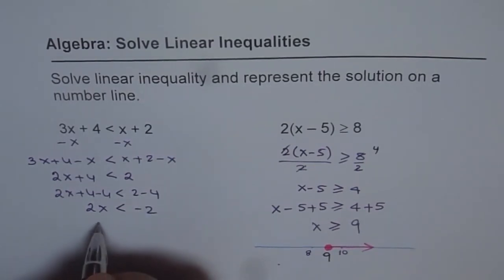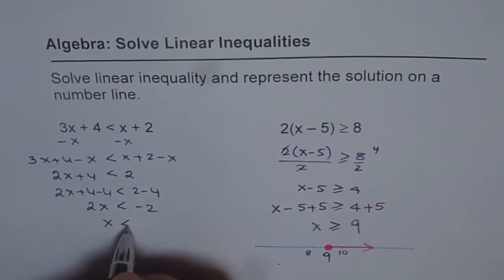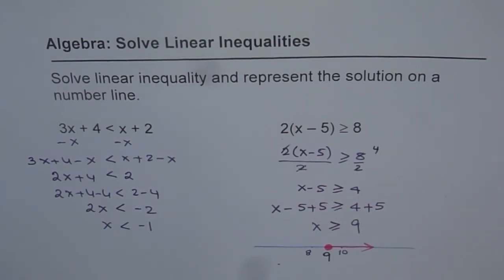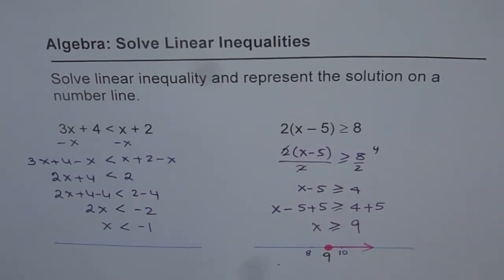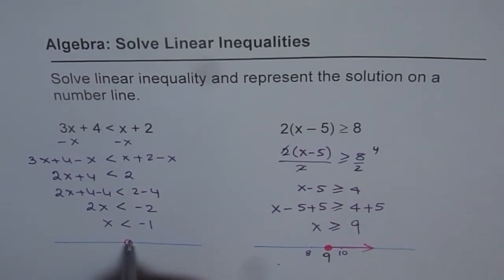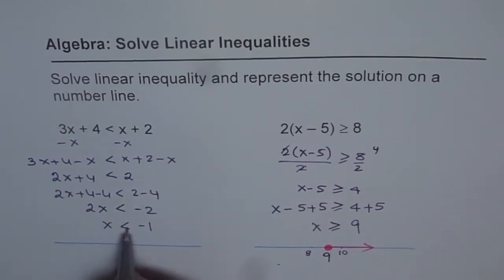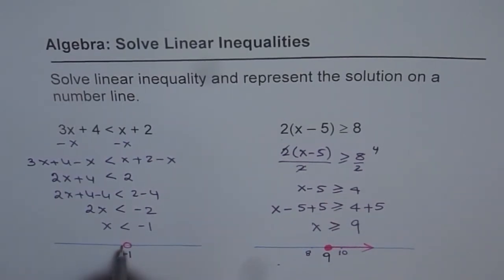We can divide by 2 both sides, which will result into x less than minus 1. So when you divide by 2 both sides, you're left with x less than minus 1. Let's draw this on a number line to show the solution. So the solution can be represented on number line. Just draw a dot, and this dot has to be open since it is less than. Now, less than means left side, and minus 1 is a critical number. Therefore, we'll write minus 1 at this dot and show the arrow moving left.